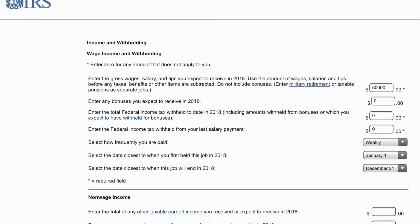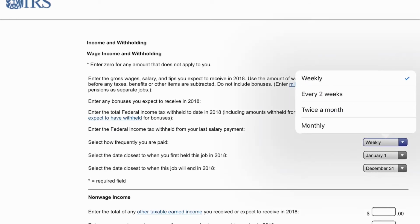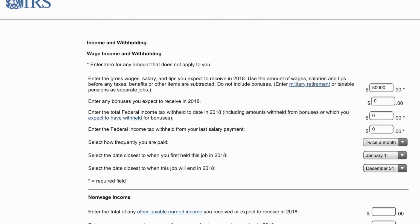Again, that information is going to be right off your pay stub. If you don't have a pay stub or don't have that information, ask your employer. They should be able to tell you pretty easily, or your HR department. Now, the next section is how often you get paid. So let's put twice a month.